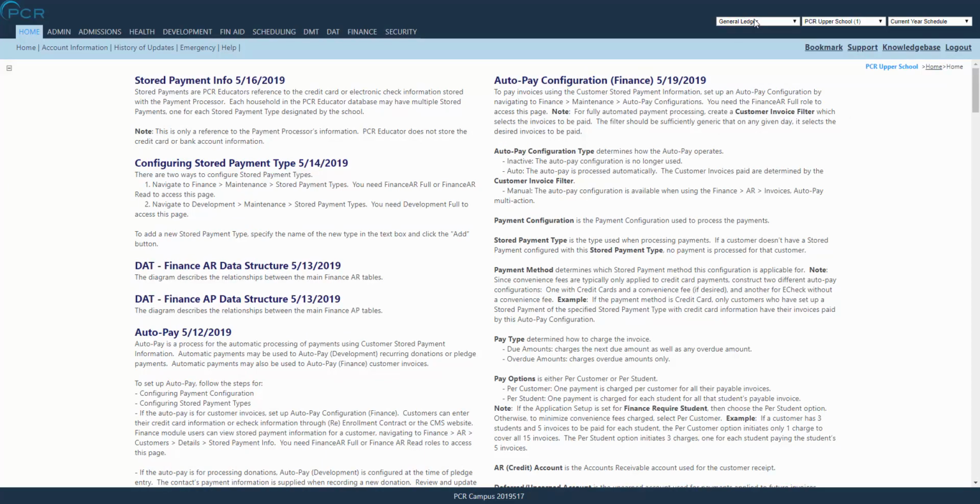Now on the top right hand side, I have the option for ledgers. This is only used for finance purposes. So in finance, you may have different ledgers to separate accounting. You may have a ledger for summer, ledger for cafeteria, online store, and so forth. But yeah, this is where you will switch between different ledgers.